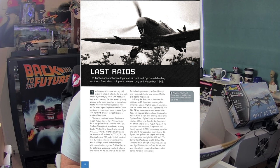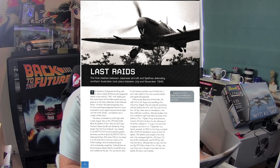The enemy conducted two small night raids in early August, then on the 17th, three Ki-46s fell to the Spitfires in number 452 and 457 squadrons. The last of these aircraft was claimed by Wing Commander Clive Caldwell, who climbed to 32,000 feet and eventually spotted the enemy aircraft at about 26,000 feet. Opening fire from 200 yards, he closed in to 50 yards and saw strikes on the Ki-46's fuselage, tail and starboard engine, which immediately caught fire. Caldwell then set the port engine ablaze and the aircraft fell away and crashed into the sea. This was the last claim for the leading Australian ace of World War II, and it also made him the most successful Spitfire pilot against the Japanese.